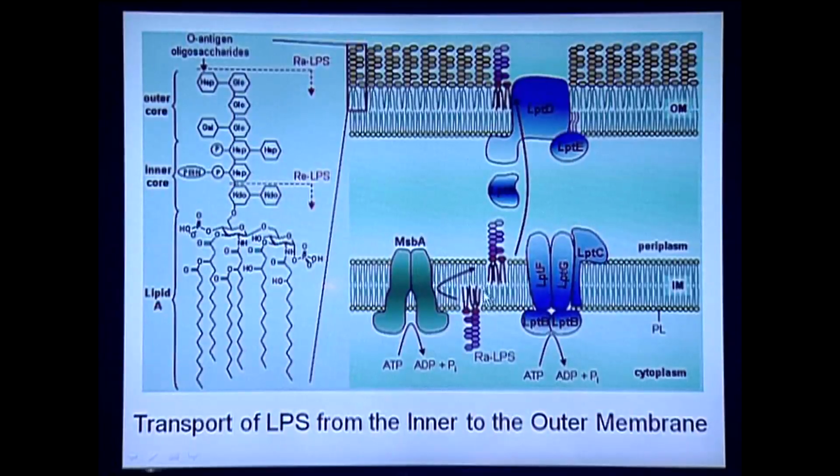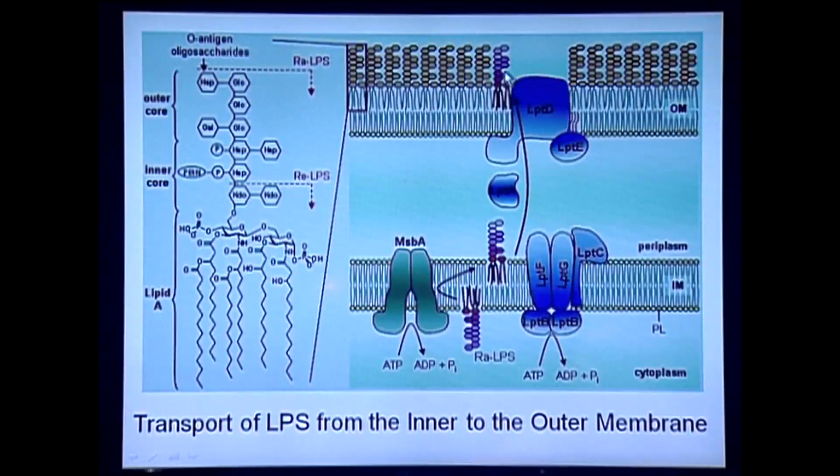So, gradually what we have seen here, this particular lipopolysaccharide molecule is being produced in the inner part of the gram negative bacterial cell wall, and then gradually with the help of some specific carrier protein is being transported to the outer part. It is crossing the peptidoglycan layer and is being fixed in the outer LPS layer.